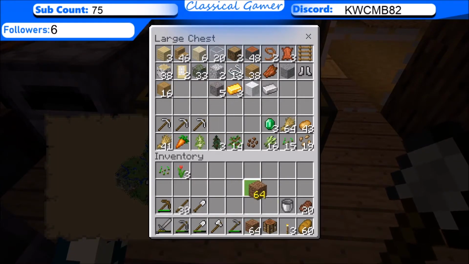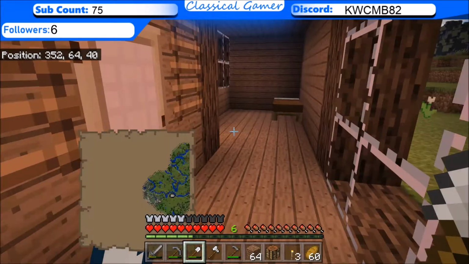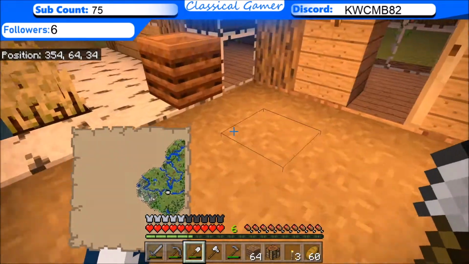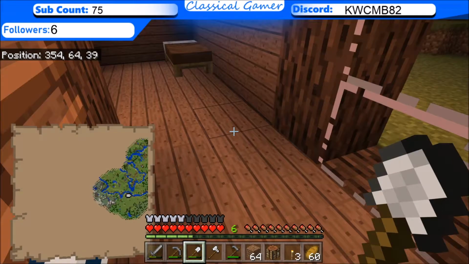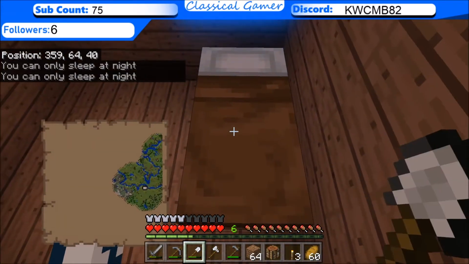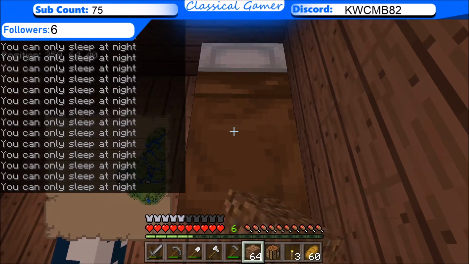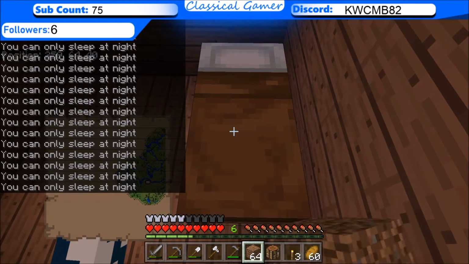And as you can see, I emptied all my inventory. I'll leave that be for now. We're gonna go to bed. It's my sleep at night. Come on, go on, go. Don't destroy my bed. Go to bed. Let me sleep.